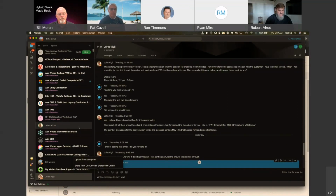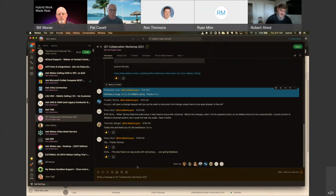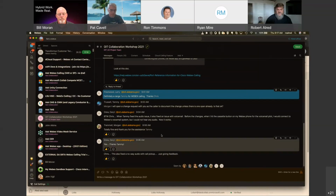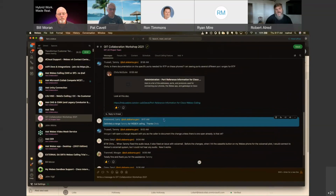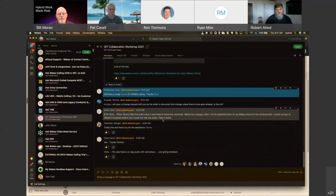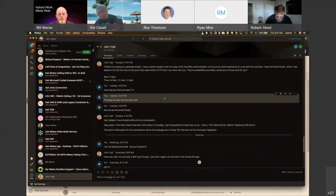One other thing I will show you real quick, let me find one, is a space with external people. Because it's external, it's orange, and you'll see their names are labeled orange because of who they are. One of the differences in this solution is that I can add external companies or organizations directly without having to make them a guest. The cool thing about doing that is, if their organization already has Webex messaging deployed, they would just get an invite to my meeting room and we would be able to share back and forth.